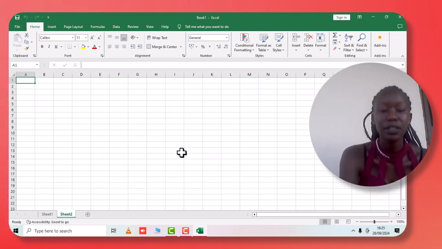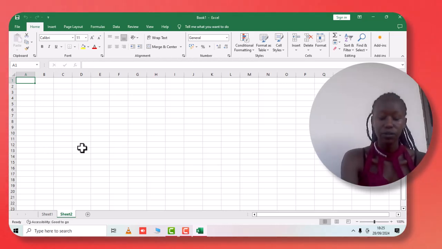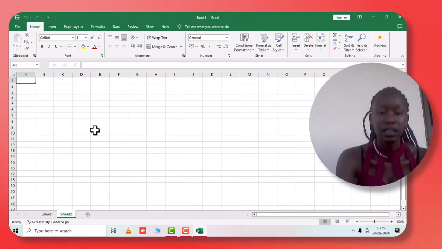This is one sheet, this is sheet 2, there is sheet 1, sheet 3. It forms a workbook. So a workbook is the entire Excel file.